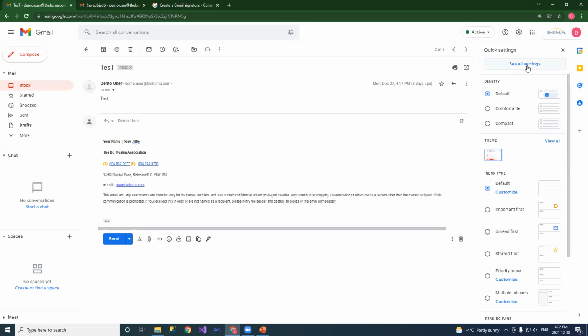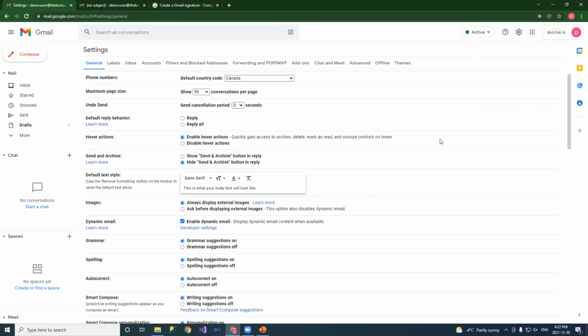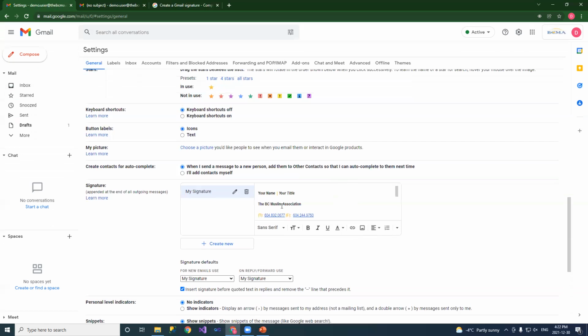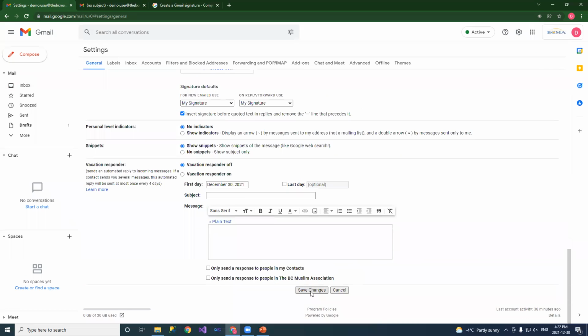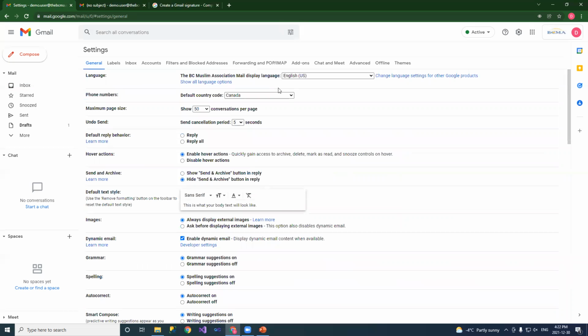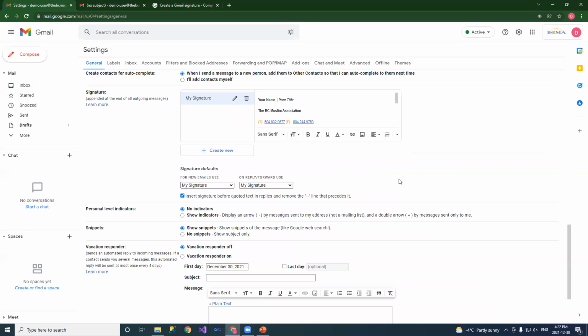So let's quickly see how we can edit a signature if you made a mistake. If you notice, I made a typo here. So I can just click and change that word title and fix it. And anytime I do that, I just go ahead and save changes. Yeah. So let's get back again. This time I'm going to click on this and come back here.